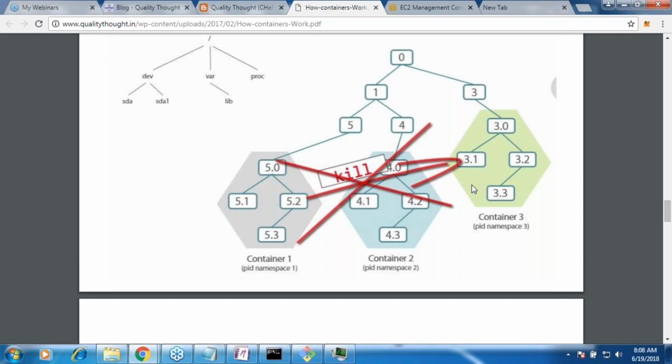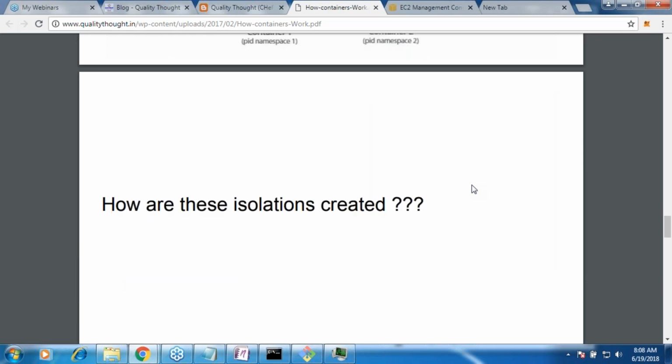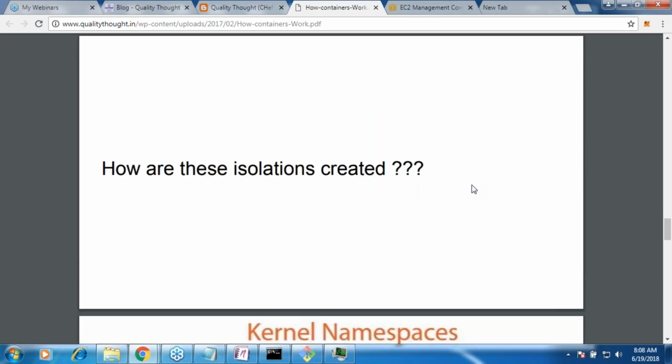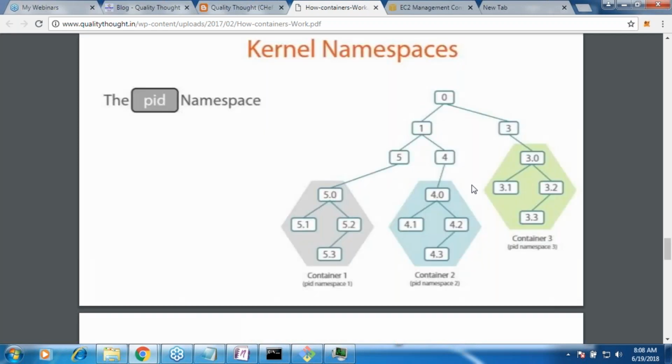Important stuff, right? How is this happening? How is this possible at all? In Linux, there is a concept called namespace, and to be very specific, there are kernel namespaces. The namespace which helps us here is called the PID namespace, or process ID namespace.